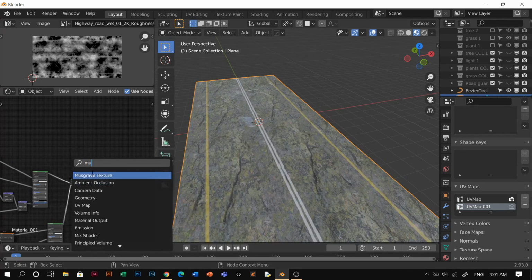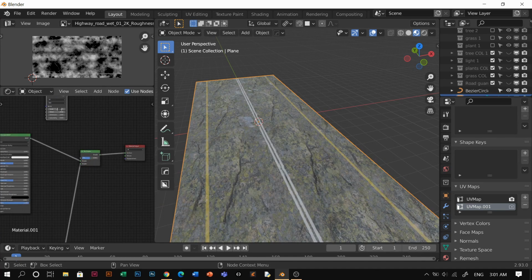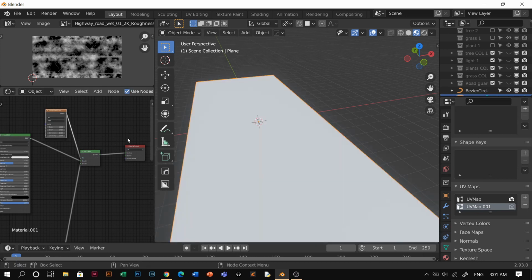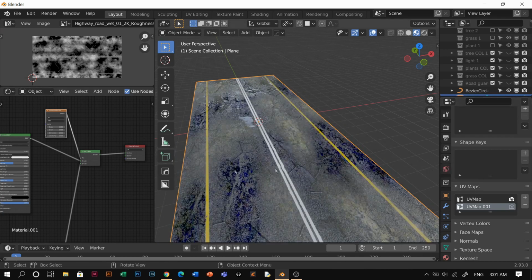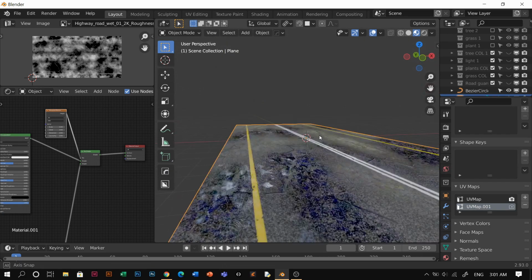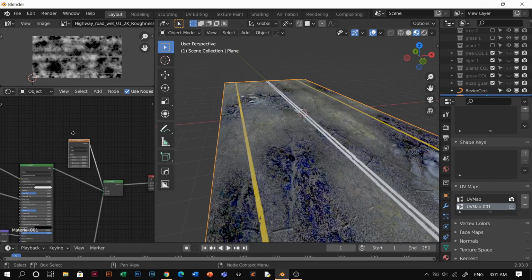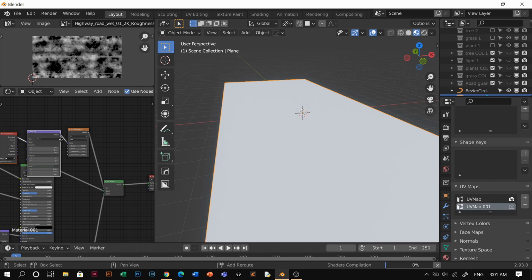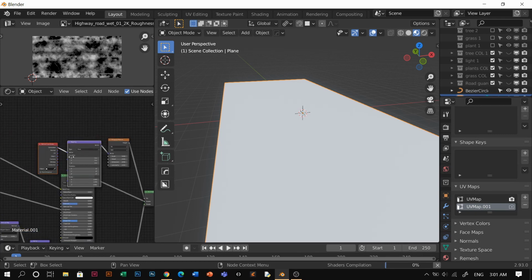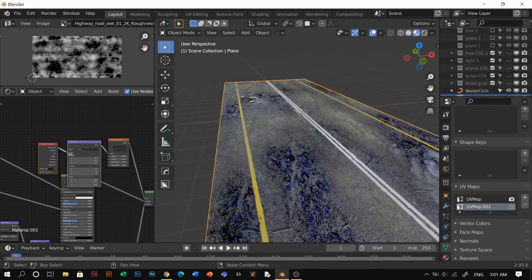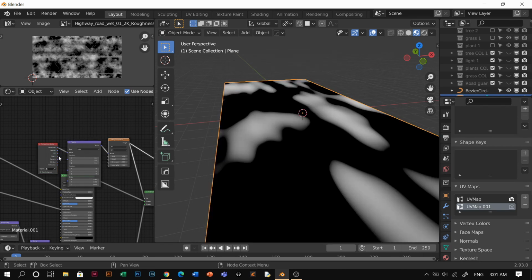And let's add a mask graph. You can try to add another texture, but I would be just using this mask graph. It would be much easier and quicker. I don't understand why it's turning blue, it looks weird, but it's supposed to be good later. So I'm going to connect this thing.